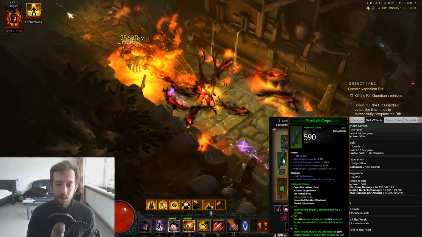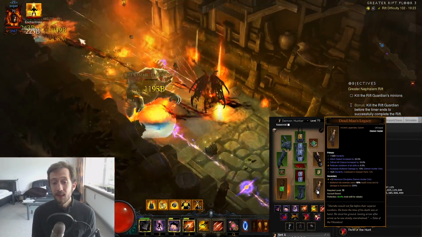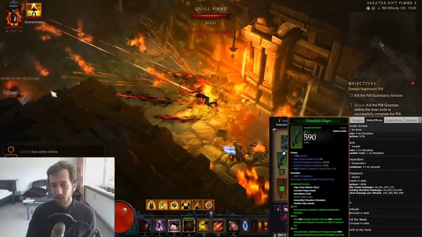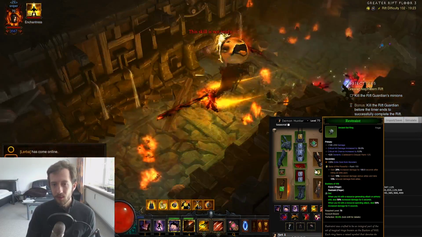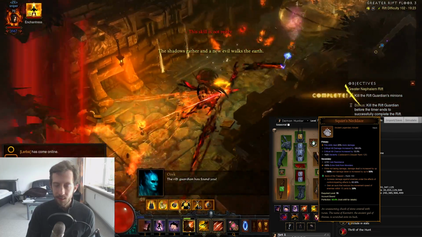Other than that, you just want to roll the cooldown values, as I mentioned, some resource maybe, Multishot damage is pretty good, and otherwise attack speed, for example, on the weapon, on the gloves, and physical damage on your rings. And otherwise, the typical crit values, the fire damage, and so on.